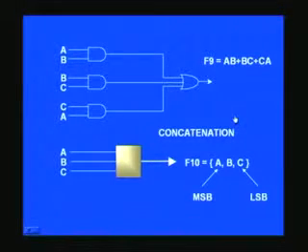And next example we can consider is how to concatenate different signals. For example, A, B, C are each 1-bit signal. You can put it, concatenation is just putting it together in the order that you want. And the flower brackets is the one which signals the compiler that this is concatenation as such. And you separate the signals, and one may be tempted to say variables. That is because of our past habits linked to the C language. And here I don't speak in terms of variables, but as signals as such. Any digital node is a signal, and whatever I/O you have in your system is a signal as such.